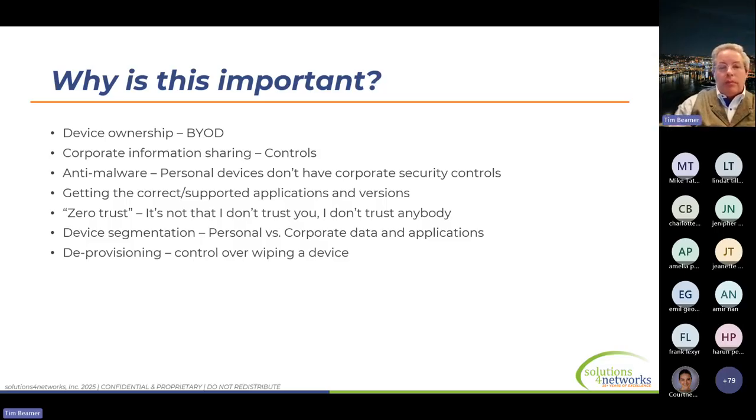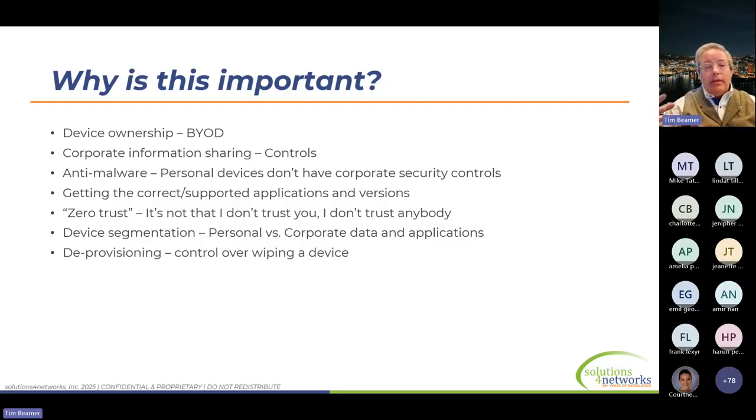I want to make sure from a corporate information sharing perspective that my users can't cut and paste something out of an email or from a Teams site or SharePoint site or whatever and drop that into their Facebook feed or X, or whatever we're calling Twitter this week, or Instagram or whatever. I want to have a division between what's corporate data and what's personal data. And I want to be able to make sure that the corporate data can't just be copied and pasted into somebody's social media apps or their personal application. I want control over that.